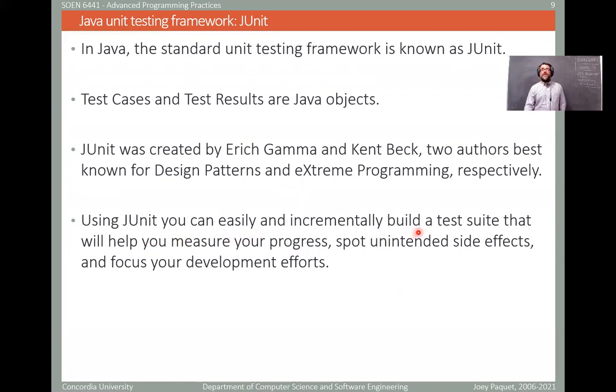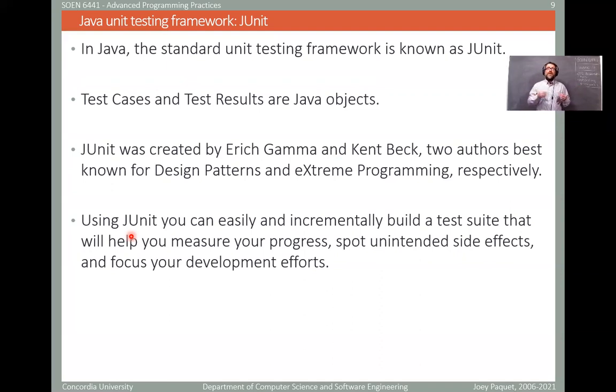Okay, so JUnit allows you to write tests as you go. As you design some classes in your code, you design the test cases that test the code you are building. Then forever after, if you change this code here, you can run the tests. That's basically how it's meant to be.